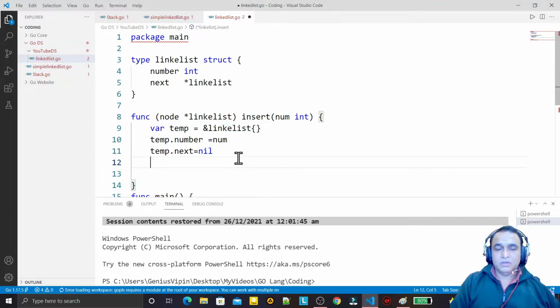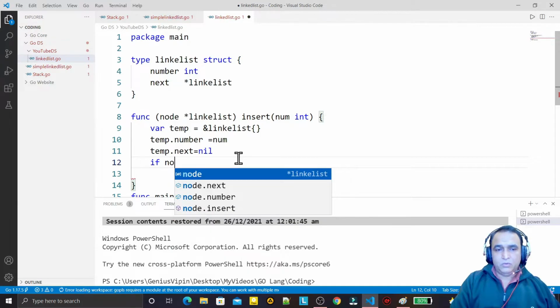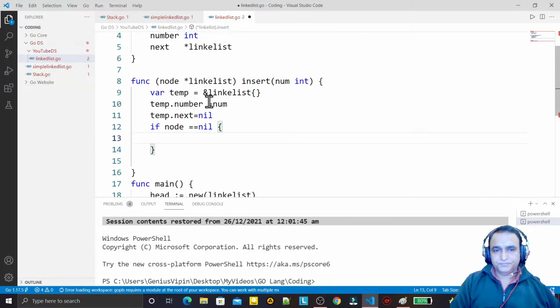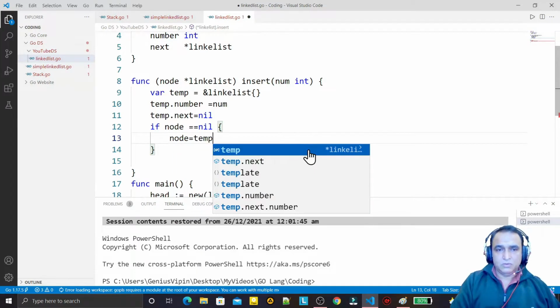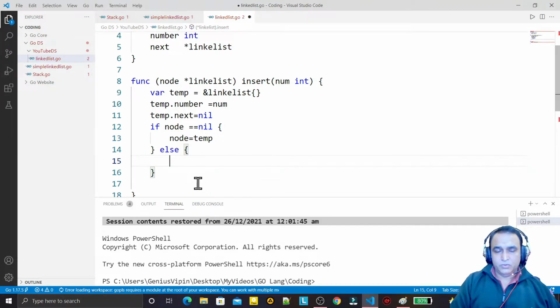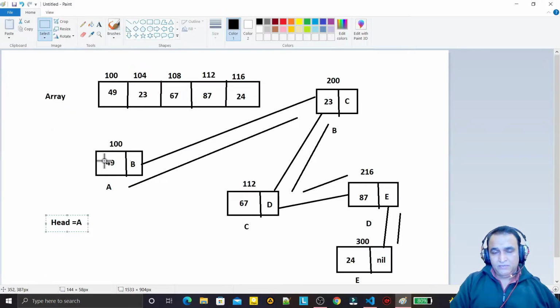This is a new node, and this node I will link with the previous linked list. So first of all I check if my node is equal to nil, meaning there is a nil, it's the first node. If it is the first node, no information is there, then we pass this to the node like this. Else, if it's not the first node, that means we have to start from the first node and reach the last node for inserting a value.